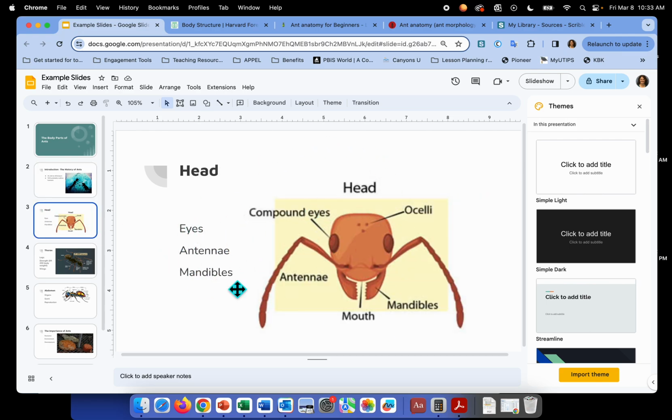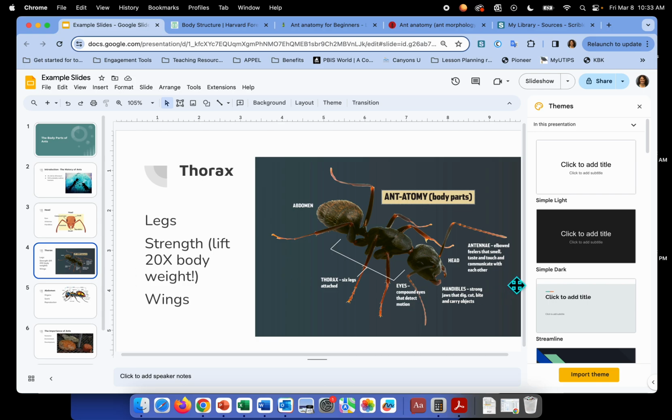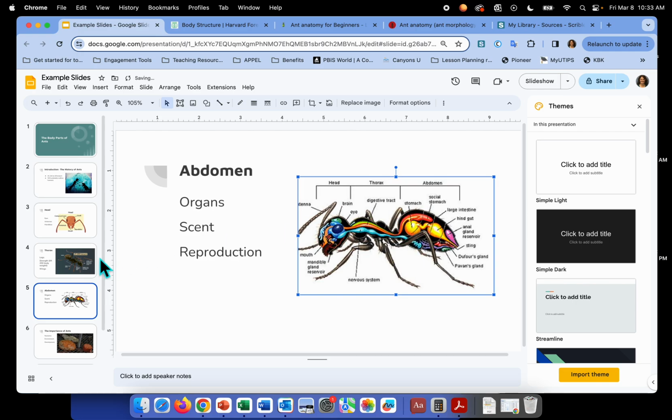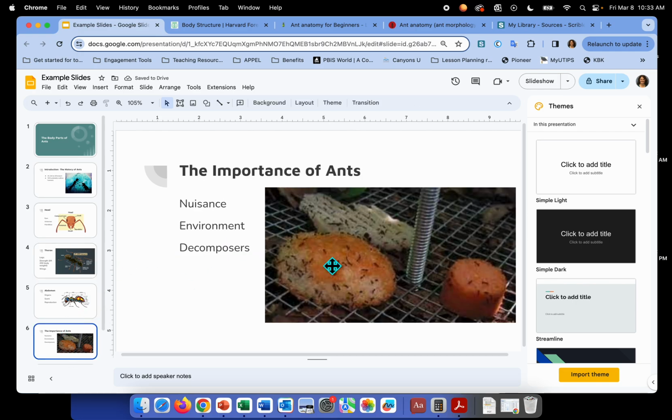You see I've got my 3 main ideas here, and then I've got a picture to help people see this is what the head of an ant looks like. Then here I've got the thorax, right? You can see I've got some details over here, some ideas that I'm going to talk about. Same thing with the abdomen. I've got some specific words over here on this picture that can help me talk to my audience about it. Last, I have my conclusion. You see I've got a picture once again that kind of shows how ants impact their environment.